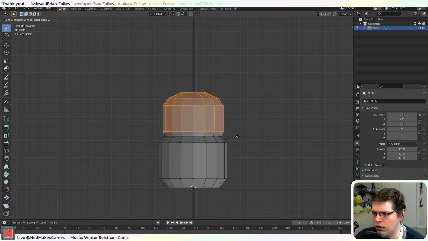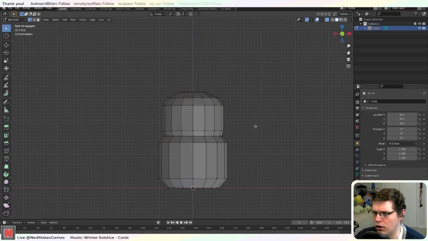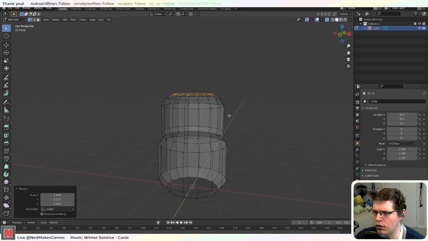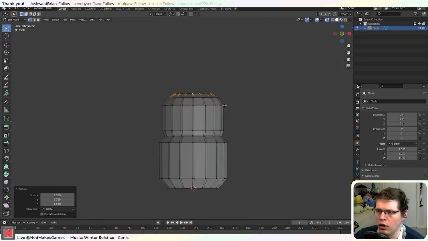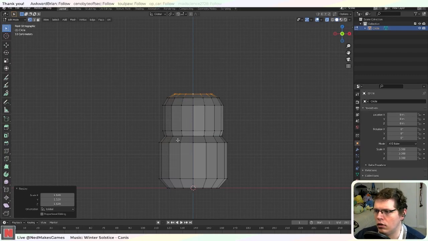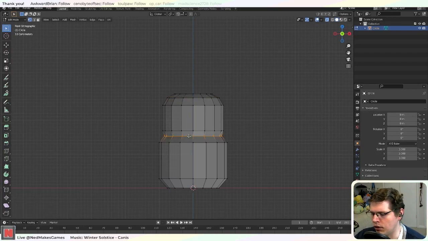Snowman penguin. Alright, let's try and get the silhouette to look nice. A little plain right now, but yeah, we don't have a beak or anything.